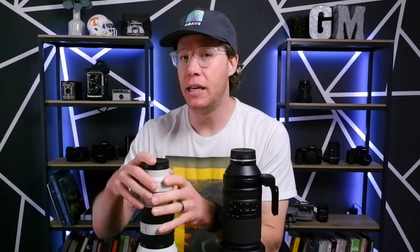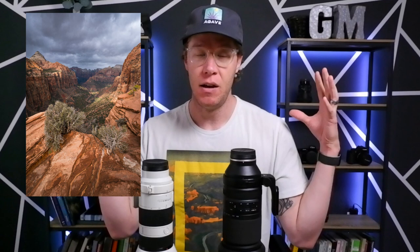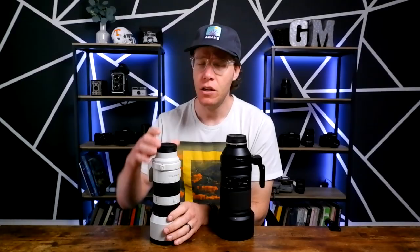This lens is one that I've been using for a long time with my landscape photography and I think it's a great lens if you want to get into more of the telephoto style of photography. When we're talking about telephoto style photography, I'm talking about ways that you can take a big landscape and then narrow it down to really small scenes that make up that landscape. So this is a really important lens to have in your bag. Now 70-200 is a pretty good range, but you would be missing out on some of those further views.